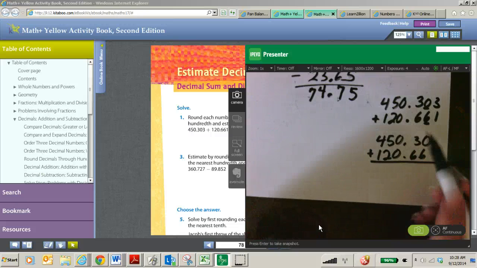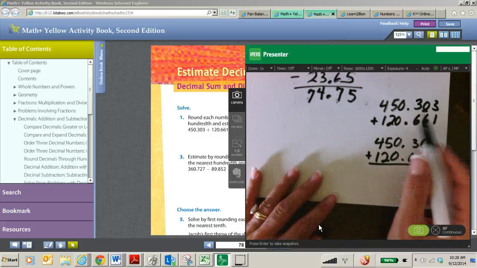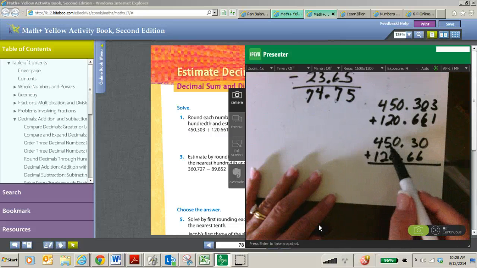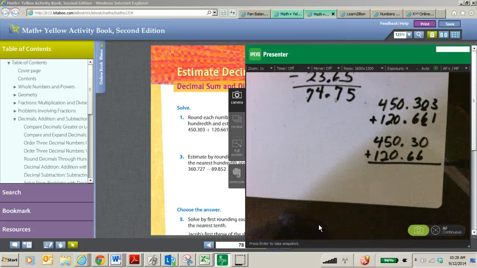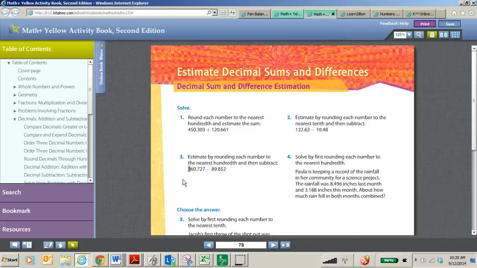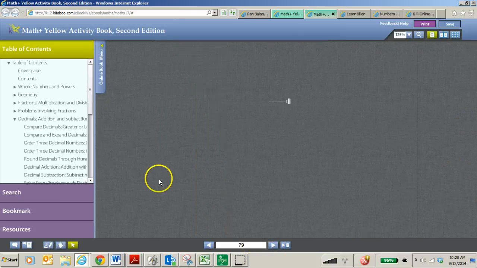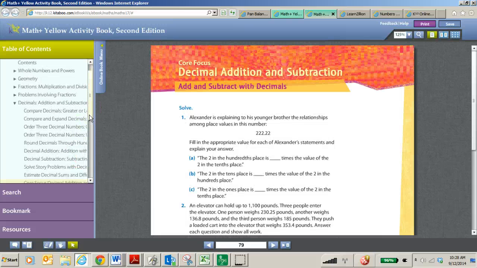Now sometimes you may have things that say, just looking at the whole number, say this is about 500, this is about 100, so we have about 600. So it depends on how the question is asked and how specific they are with their directions. Now we're getting near the end of this unit. There are some core focus areas because we definitely, and this is what you're going to see in Study Island, need to understand how the value changes from place to place.